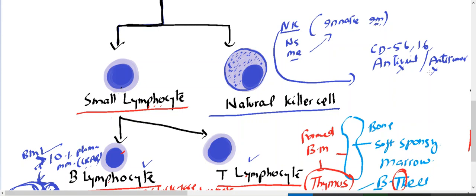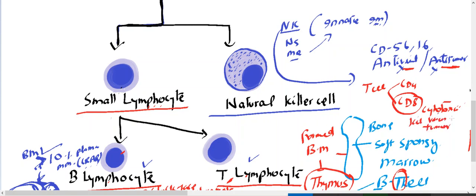So what are the other cells in the body which play an important role in antiviral and anti-tumor property? It is the CD8 cell. Normally the T cell, as we saw here, can form CD4 and CD8 cells. This CD8 cell is called the cytotoxic cell, and this cytotoxic cell can kill virus and tumor just like the NK cells. So remember that NK cells and CD8 cells have both antiviral and anti-tumor properties. CD4 is called the helper T cell. It helps the B cells to produce antibody.